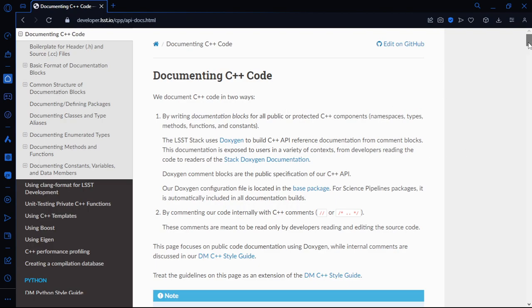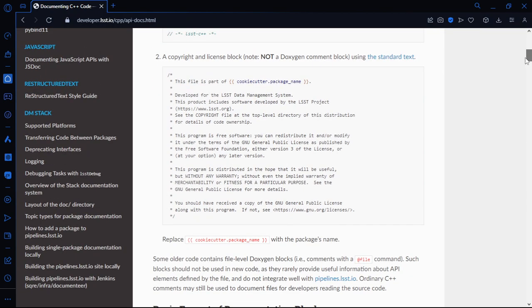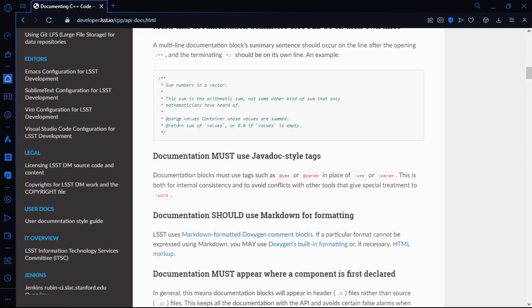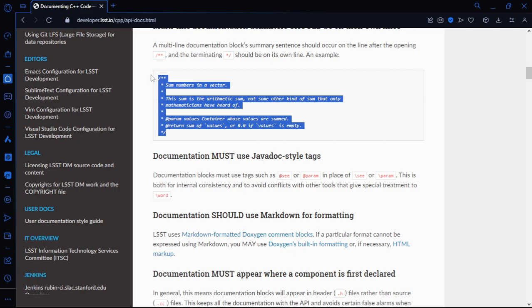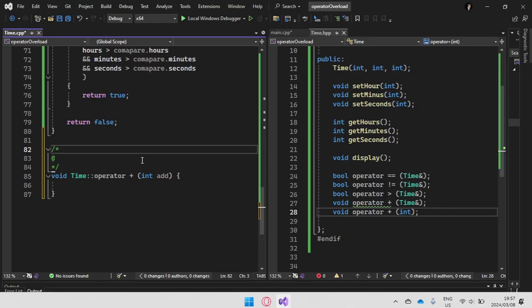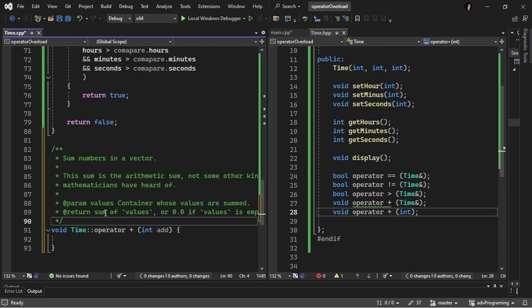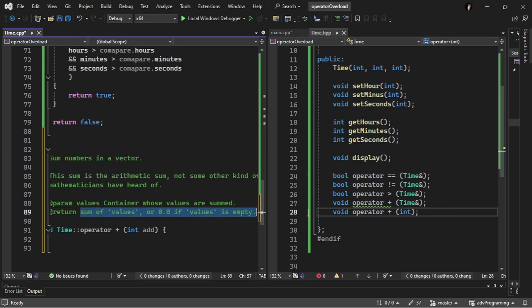Yeah, C++, yeah. Yeah, this one. Just want to put some here. Doesn't return what, void. And then param.